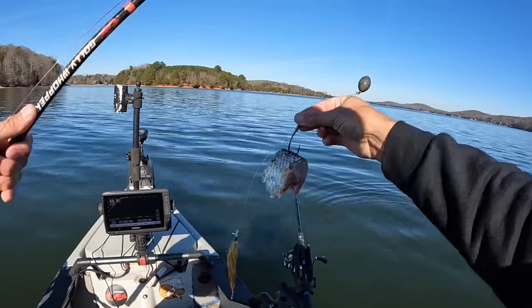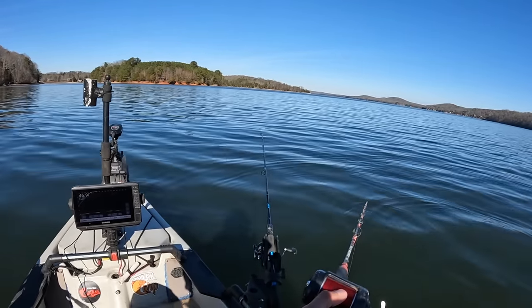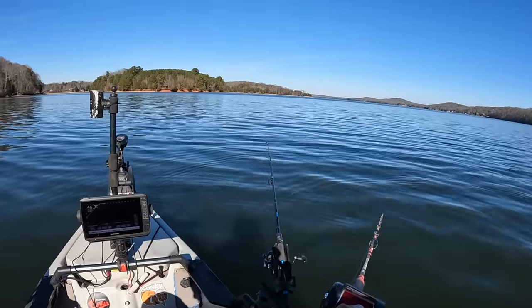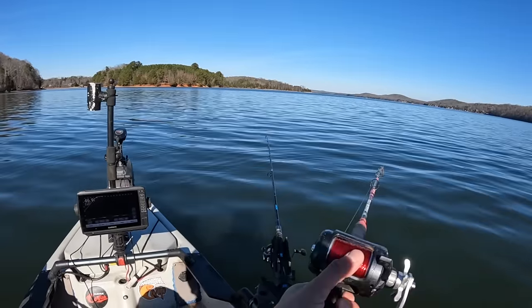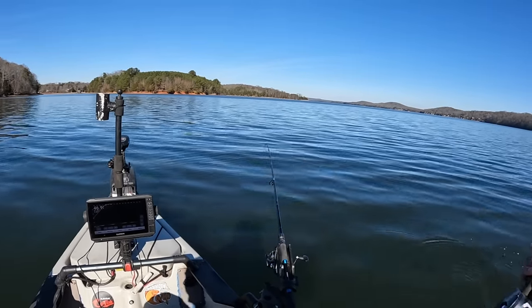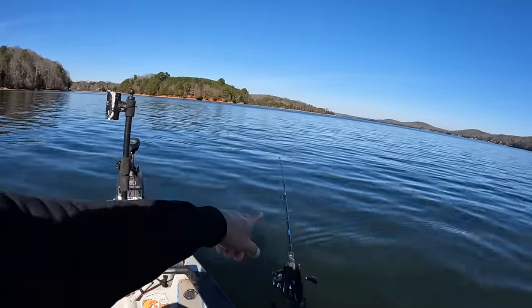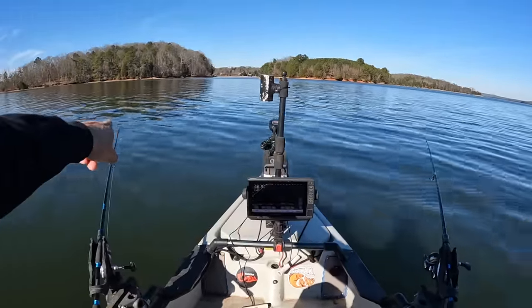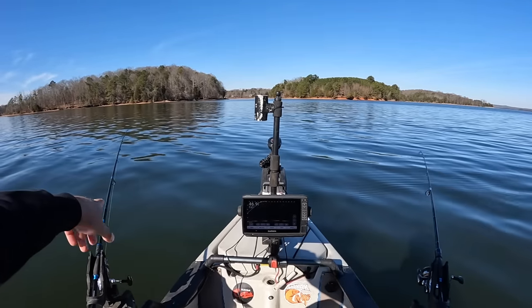Here's the last bait going down — that's a skipjack chunk. Another reason for the light tackle rods is that when I went out to catch bait yesterday, I didn't do very good. I got one skipjack and some yellow bass, so that's another reason to supplement. This rod here has a four-ounce egg sinker; that other one's only got two ounce. I don't ever do any of this light tackle stuff, so I wasn't sure about the weight.